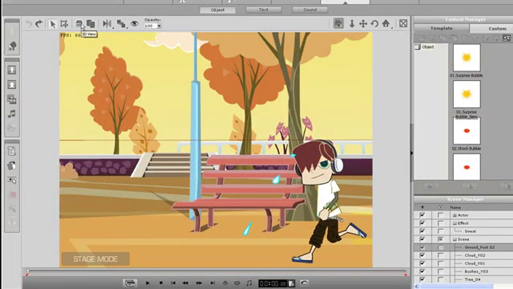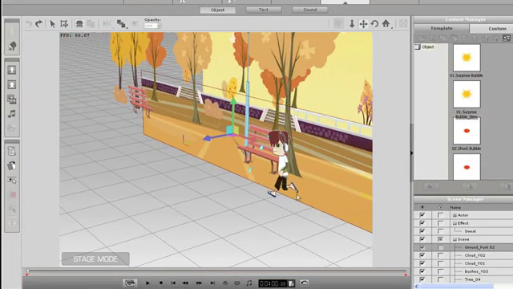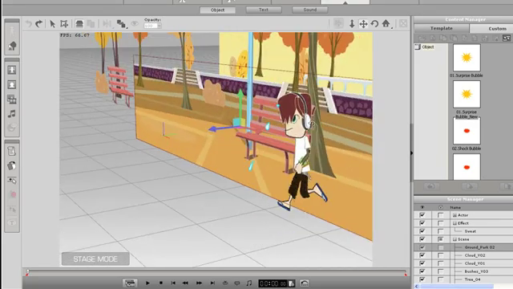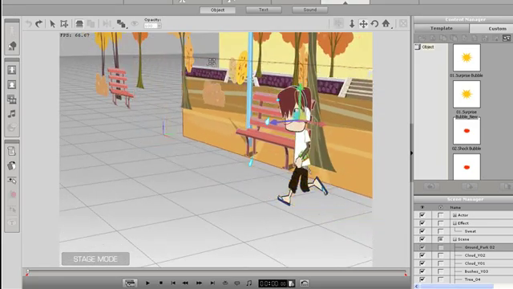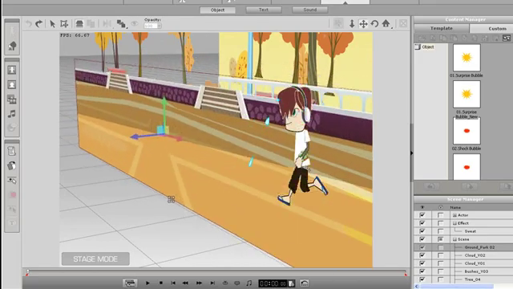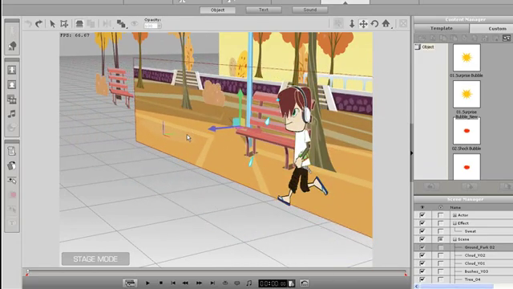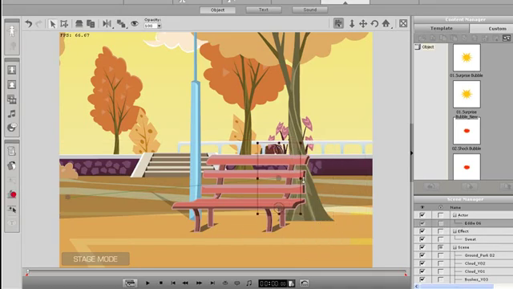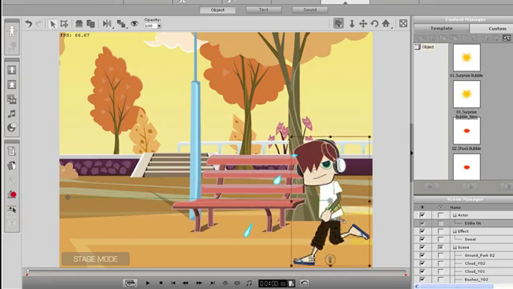If you select 3D view on the top toolbar, you can see your whole scene from a unique angle. You can zoom in, pan, and rotate to look at how far apart your objects are on the Z plane. You can also move any object along any axis by simply using the arrows. In regular view, I can also move my objects along the Z axis by using the Z depth arrow, located near the bottom of any selected object. If I move that back and forth, my character will move closer and further away on the scene.